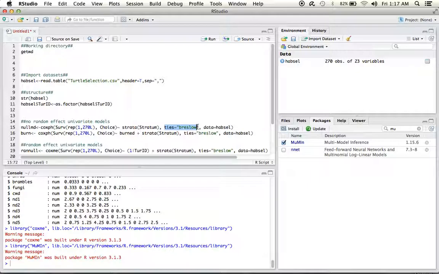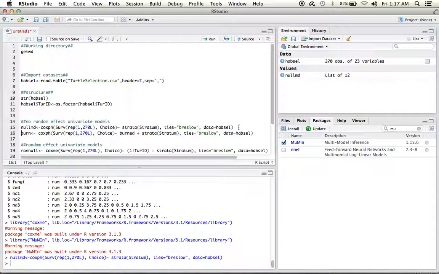However, if you're curious about it, you can refer to the help file, and it's actually really helpful in letting you know which tying method you need to use. And then lastly, you simply need to set your data set. So then it's the moment of truth where you actually run it and pray you don't get a red error message. So we'll go ahead and run this model. Again, this is the null model. We can look at the outputs of that.